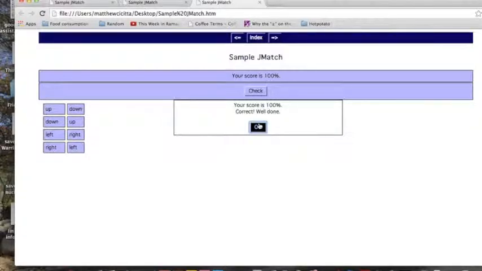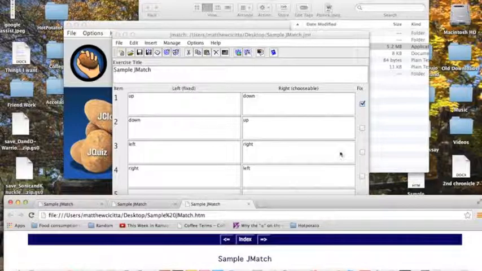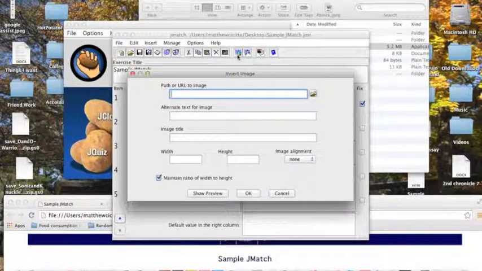And this method doesn't just work for JMatch. You can do this for any of your projects where it's appropriate. What I'm going to do is get rid of "up" here, and I'm going to put my blinking cursor where I want my image. I will click on Insert Image, which is like a web with a little clip art thing of, I think, a tropical beach on the bottom right.